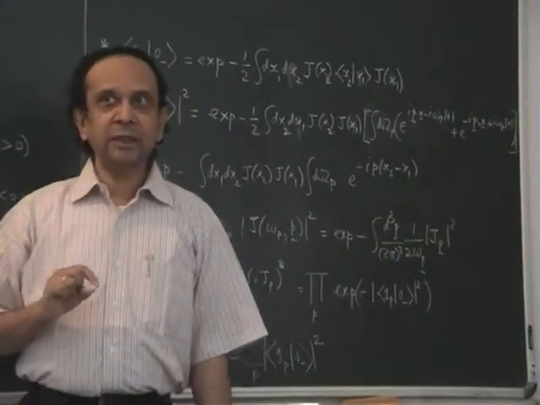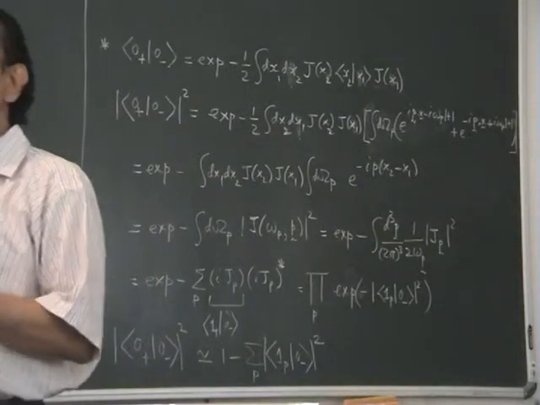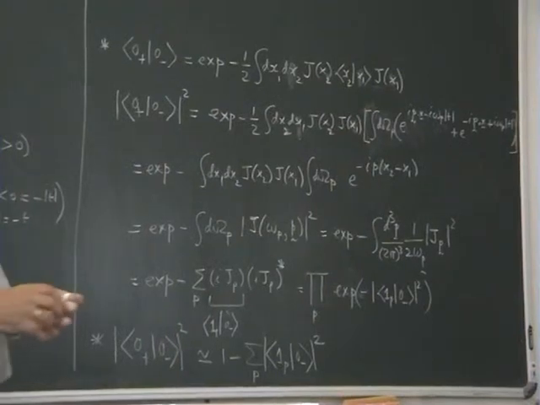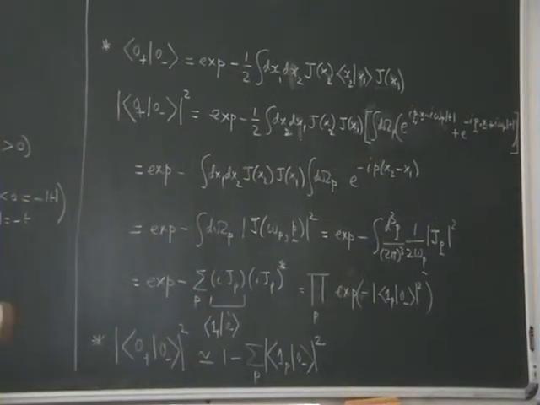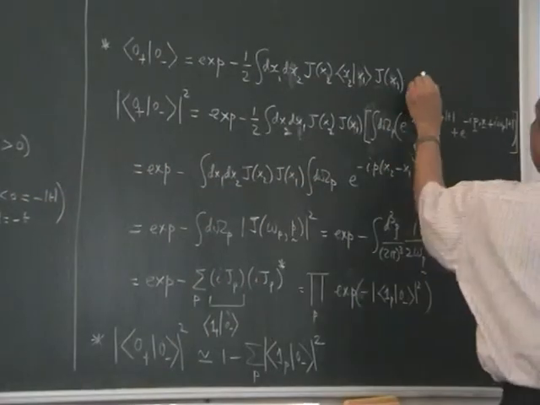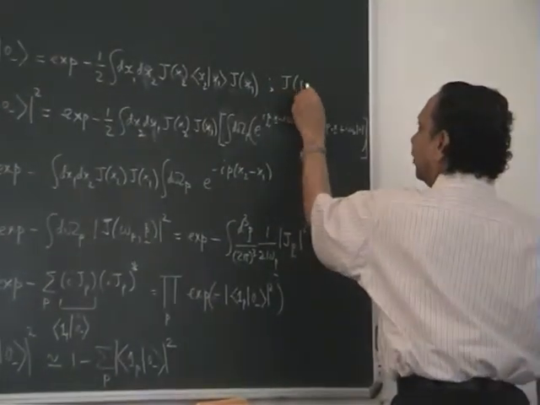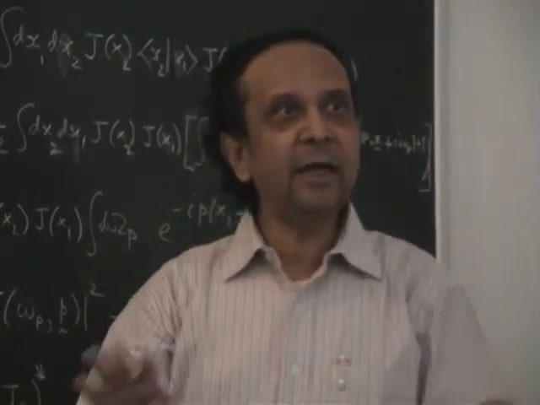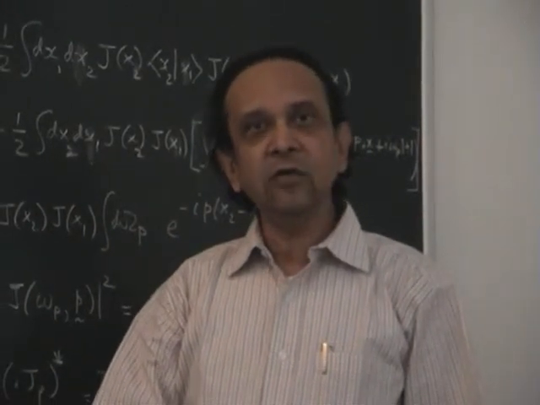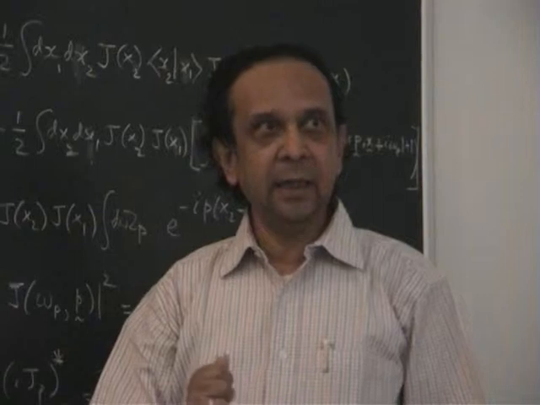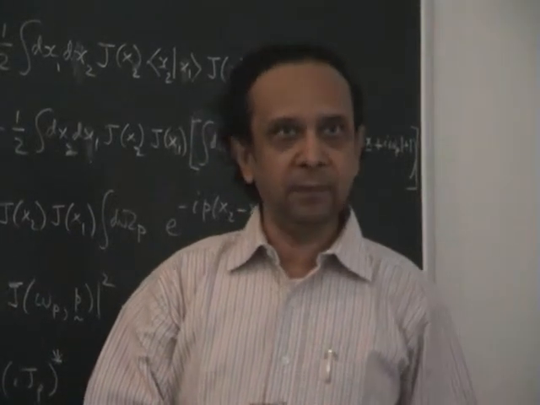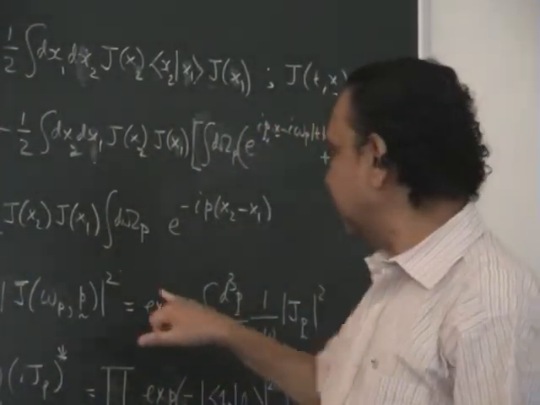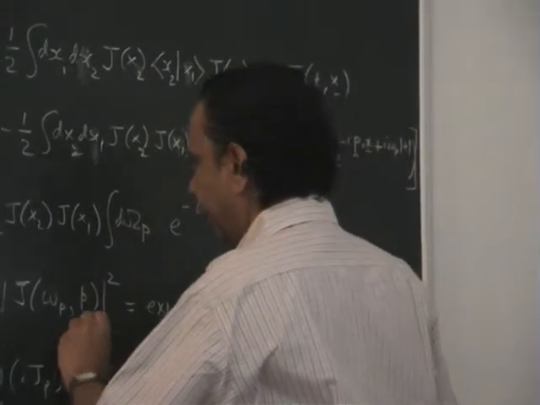It is also important that particle production has to be an on-shell process. What do I mean by that? We started out with a j, which was some arbitrary function of space and time. That is, when you write these things down, you have a j, which is j of t comma x. You specified that j, and then we did all this. Now, if it is going to create a particle with a momentum p, it should supply it an energy omega p. You take the Fourier transform of this function. When you do the Fourier transform, you have to have a non-zero value for this.